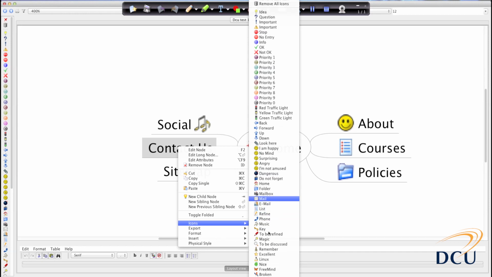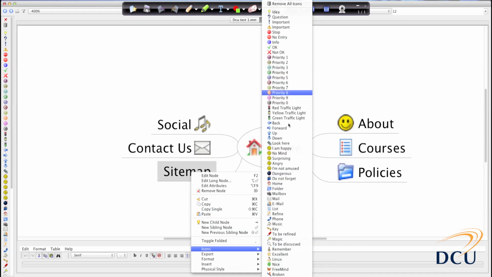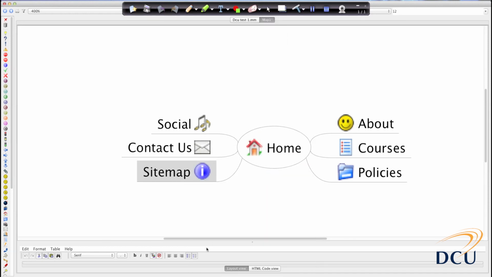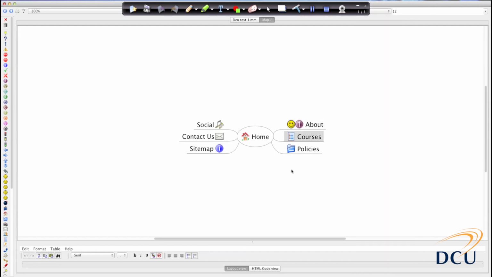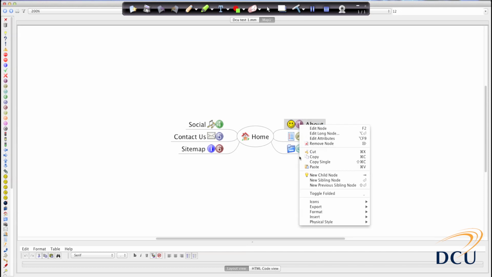As you can see, I'm putting in icons there. By just right clicking on them you can add icons. I also want to prioritize them 1 to 6, not in any particular order, but we'll just prioritize the pages 1 to 6. Once you have all this done, you can now add your sub pages to each page.